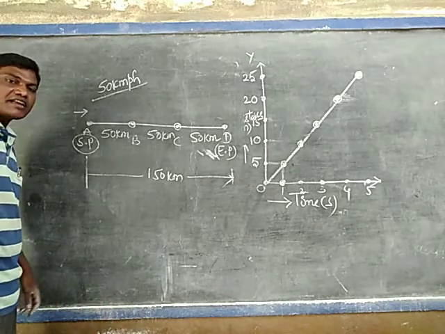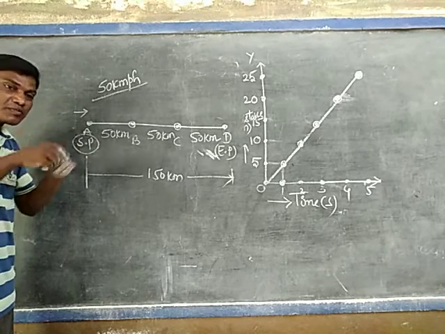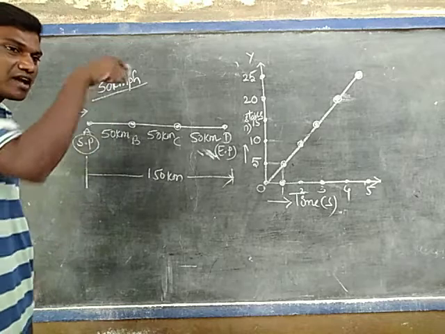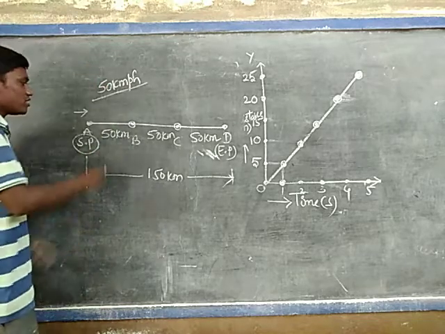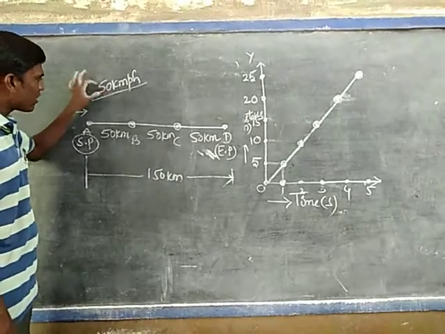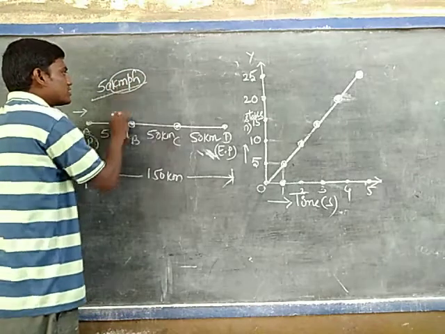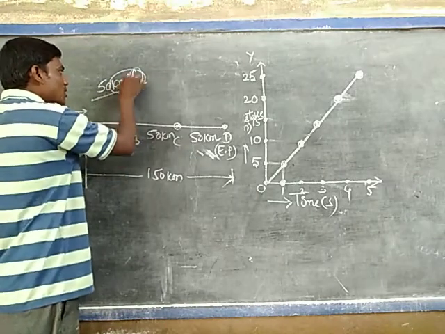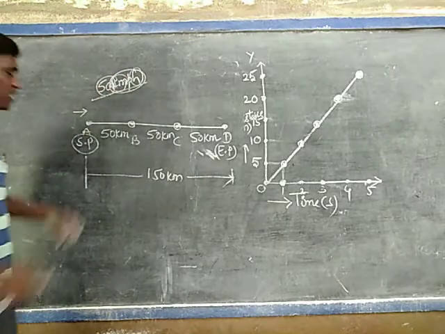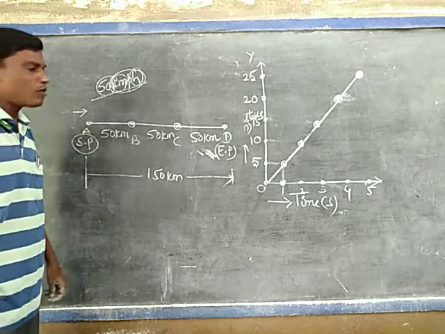In vehicles, a speedometer is there. The speedometer displays how much speed the body is moving with at an instant of time. With the help of the speedometer, we observe the speed of the car, 50 kilometers per hour. What is the meaning of kilometers per hour? In 1 hour the body covers how many kilometers? 50 kilometers. That's why a person is moving in a car with a constant speed of 50 kilometers per hour.